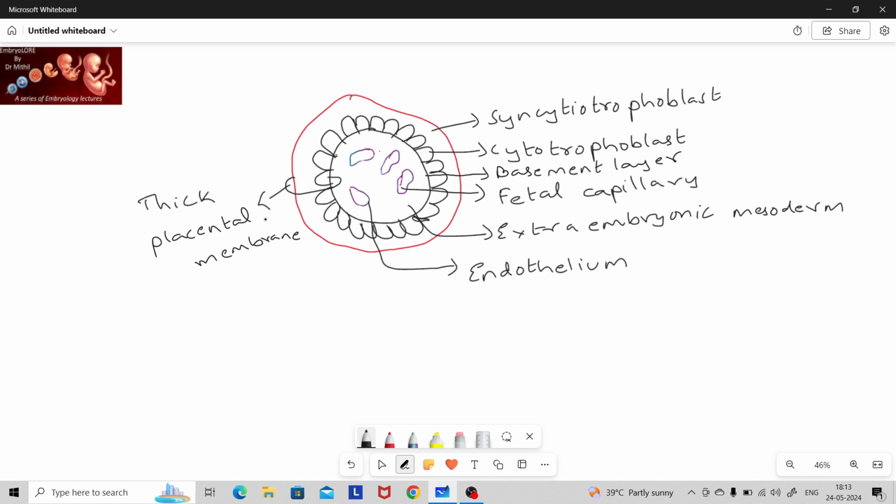As there is a membrane separating them, the maternal blood is separated from the fetal blood by the chorionic tissue. That is why the human placenta is termed hemochorial. Before going into the anomalies, let us understand the functions of the placenta.